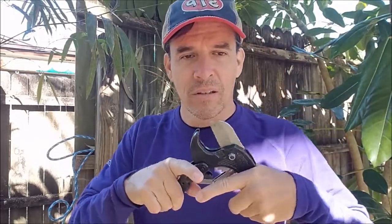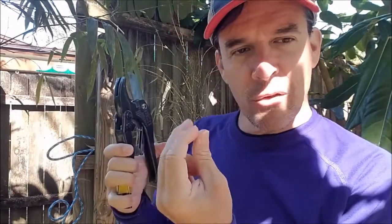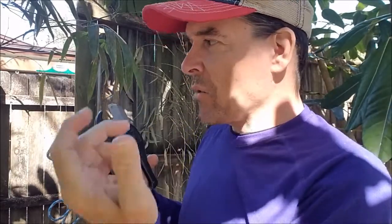Because it cuts very, very well, a very precision cut, and if you know anything about bamboo, cutting bamboo can be very difficult to get a nice smooth cut, because if you use a saw, it always gets those little fringes. I could cut a fringe piece, and I'll show you.